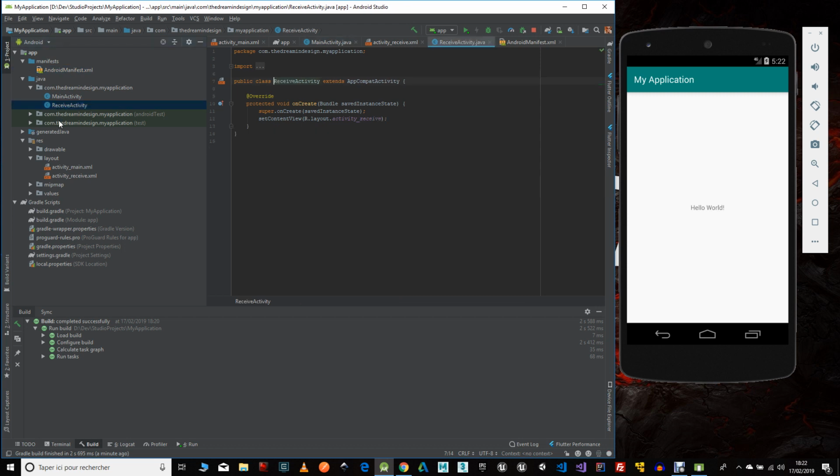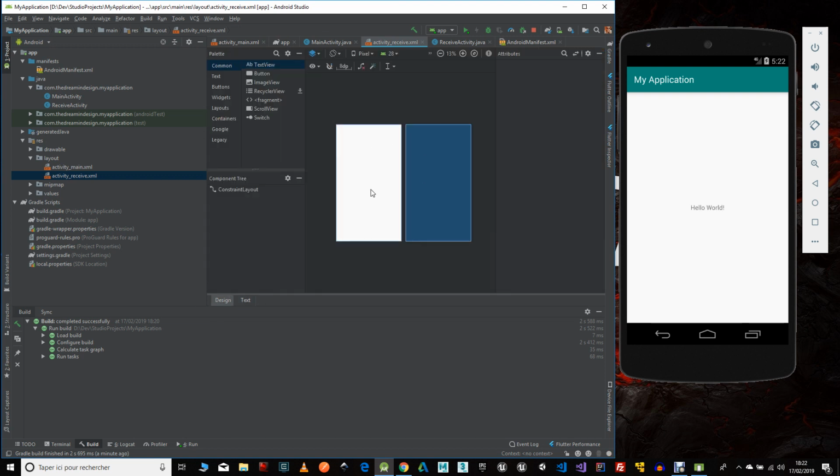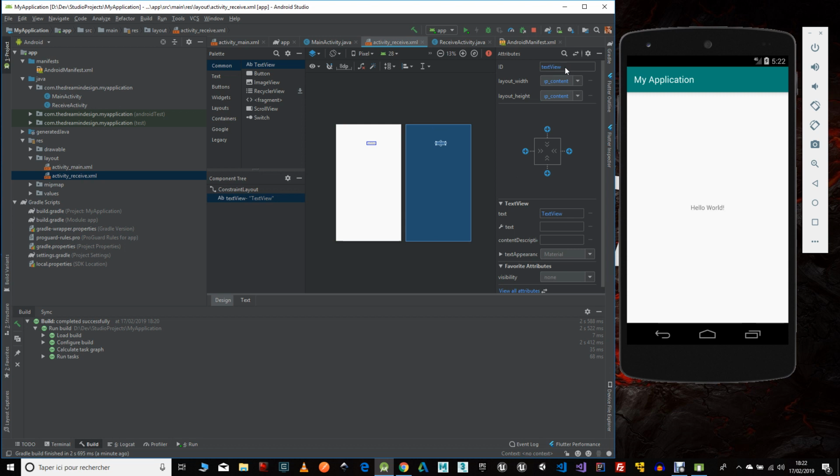Now we'll go to receive activity, and it is empty. We'll create a text view, give it an ID, and name it receive text view. I will align it in our layout like that, so we don't have some weird disposition of our elements.